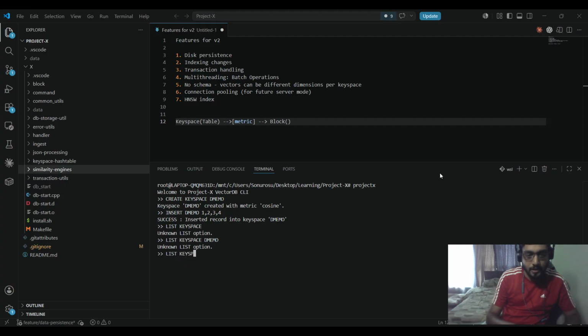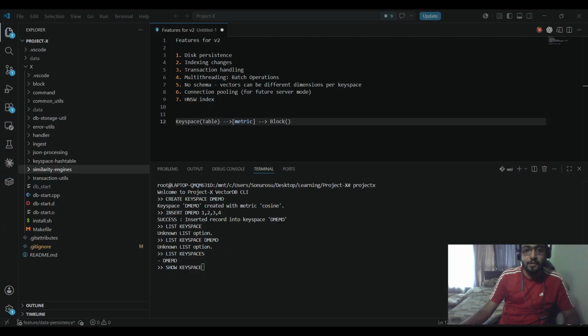Sorry, I was just trying to list all the key spaces that are there. Now, one of the things you'd want to do is to see what data you have, what records you have.